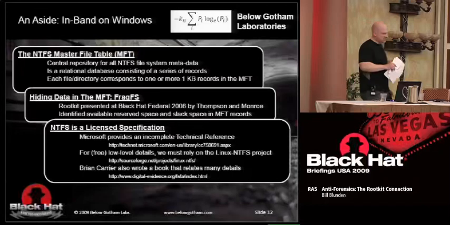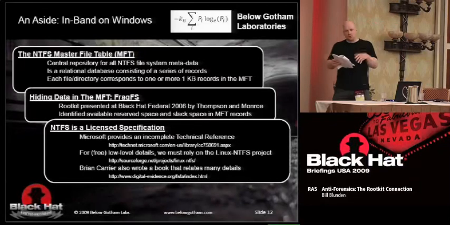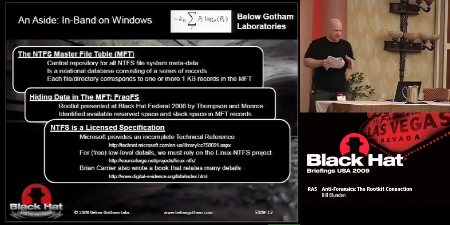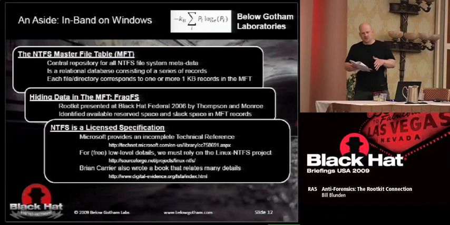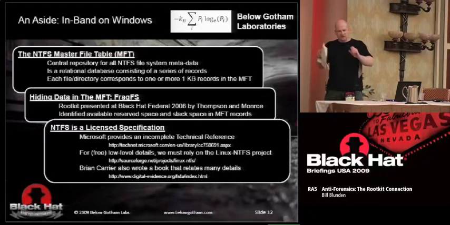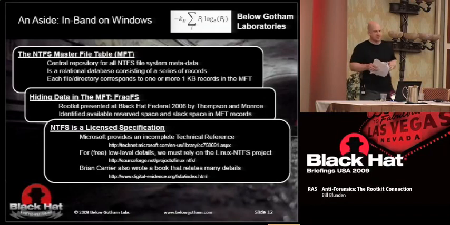Unfortunately, for the rest of us, that's not the case, and we have to go with open source stuff like the Linux NTFS project, which is an astounding feat of differential analysis, where they basically took the disk and started making modifications and cranked up a hex editor and saw what kind of things got changed, and did it again and again and again until they were able to reverse engineer most of the file system.